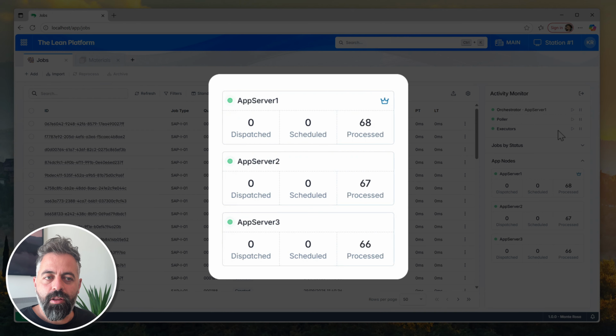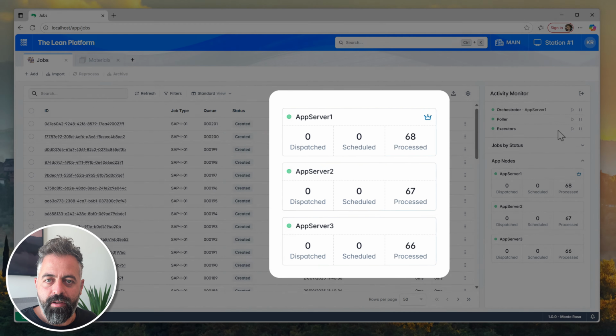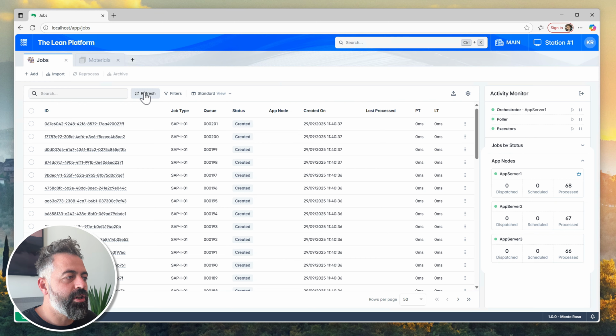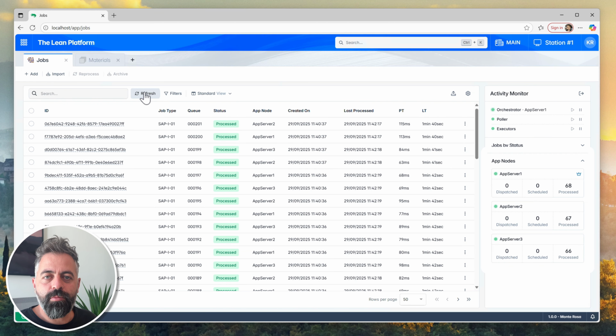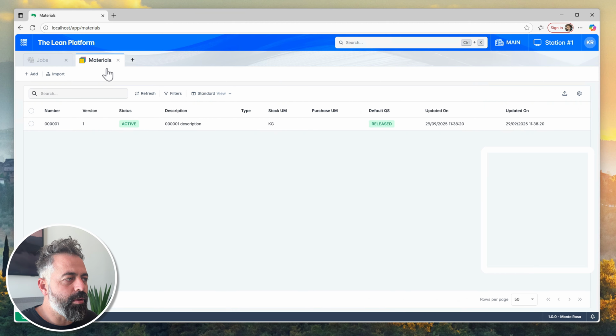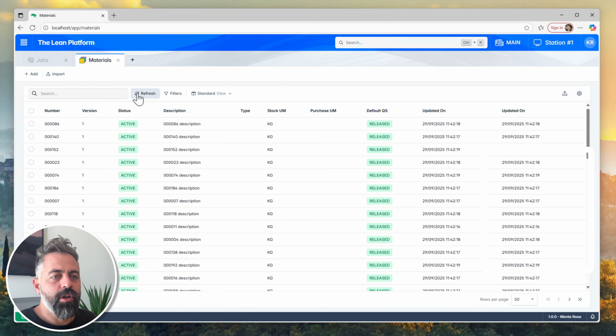As you can see, the processing is very, very fast. If I refresh here, we can see that all jobs got processed. And if I go to the materials and refresh, we can see that now we have many materials in the system. In total, 201 materials.